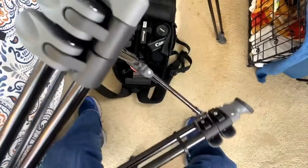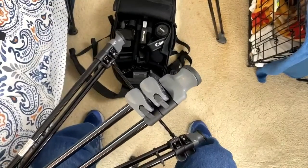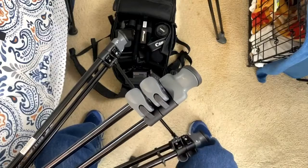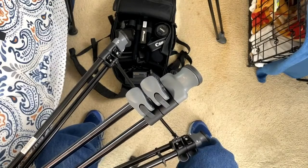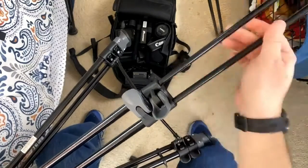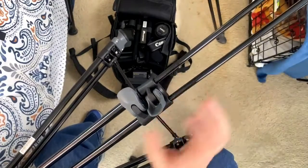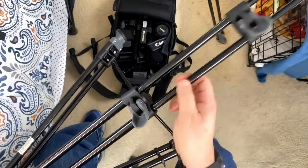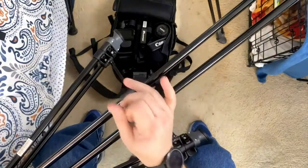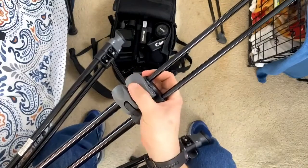Now, each leg, let's see if I can rotate this easily. There we go. Each leg on this tripod has two stages. You'll see that there are two latches right here. These latches provide friction against the leg. Now, when I open this lower stage, I can extend the leg out to, I guess that's probably about 2.5 feet or so. And then the second stage can open and the leg will double in length again, right? At full extension, the tripod probably will be about shoulder height. It's about shoulder height for me, and I'm about 5'11".